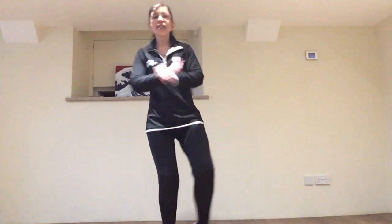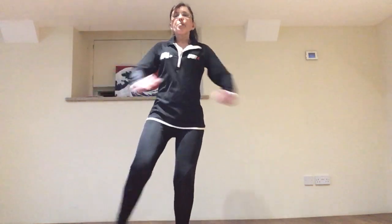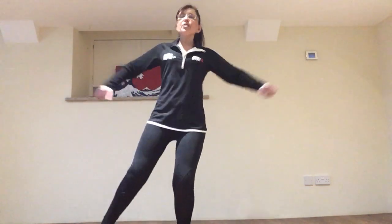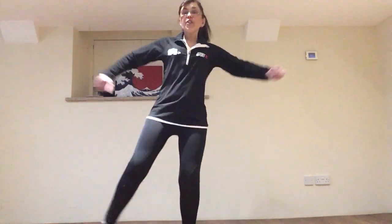We're going to tap one side, then the other. That's it. Let's tap those legs, one side and the other, with or without the arms. That's it. Back nice and straight. We're still keeping those core muscles in. Keep going out there. Six. Super. Okay. We're going for four, three, two, one.